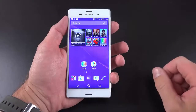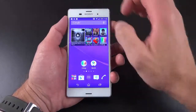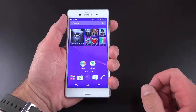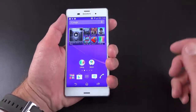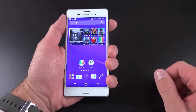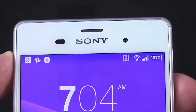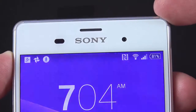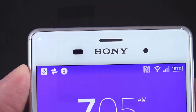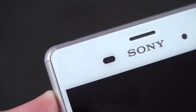Let's take a closer look at the design of the hardware. We have a 5.2-inch screen with smaller bezels this time, though you can see we have pretty large bezels at the top and bottom, and very thin bezels along the side, which makes for a fairly narrow phone. At the top, you'll find the earpiece, which acts as one of the front-facing stereo speakers. You also have your 2.2 megapixel front-facing camera, good for 1080p HD video, along with your standard sensors — proximity sensor and ambient light sensor. We also have a little LED notification light in the upper left corner.